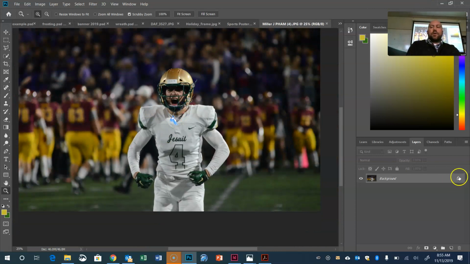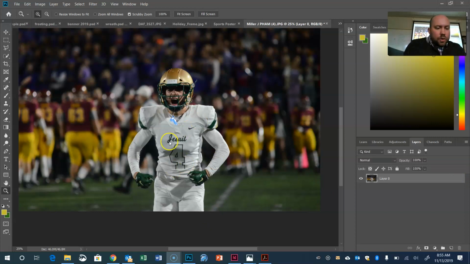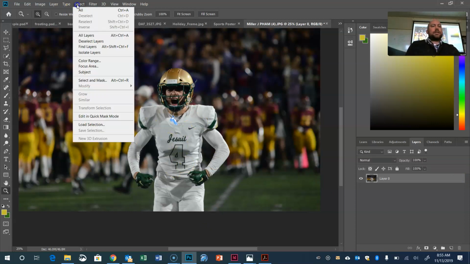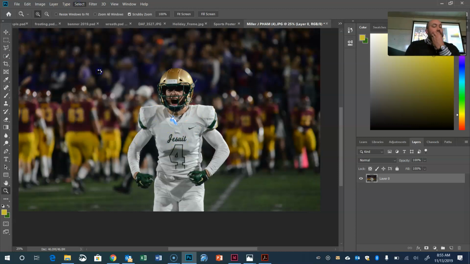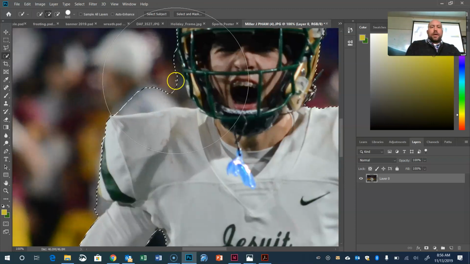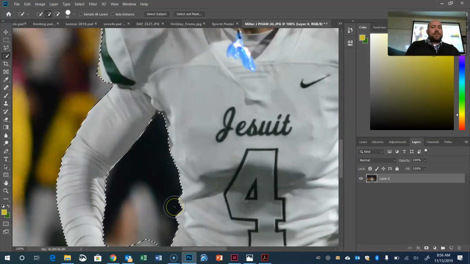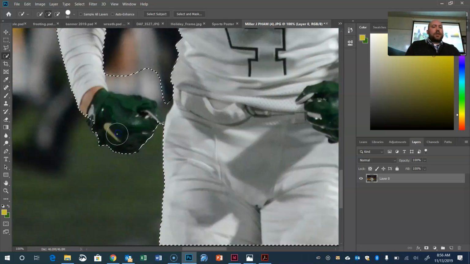And so what you want to do first and foremost is select, typically, as we know, select the subject. Because this has that bokeh effect, right? And therefore, it's going to know how to select him pretty well. I need to then go through, though, using my quick selection tool and just kind of unselect some of it. You don't have to be perfect on this because you're going to be putting a lot of stuff in and around it.